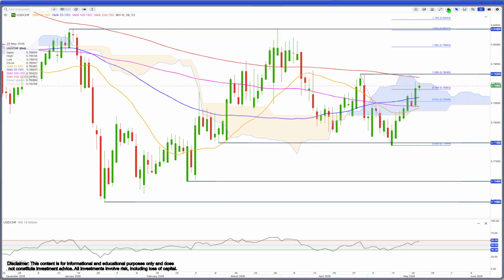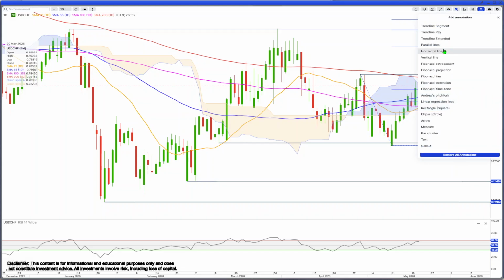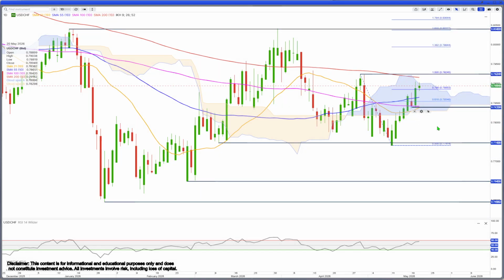But again, here we could also see it being caught range bound for a little while until it breaks out either to the downside of 78.35 or here at the 79.25. So that could be the range here for some time, given the fact that we have the 200 coming down, but we have the two others, 55 and 100, coming up. So they could kind of squeeze it in there for the next few days, maybe a week.